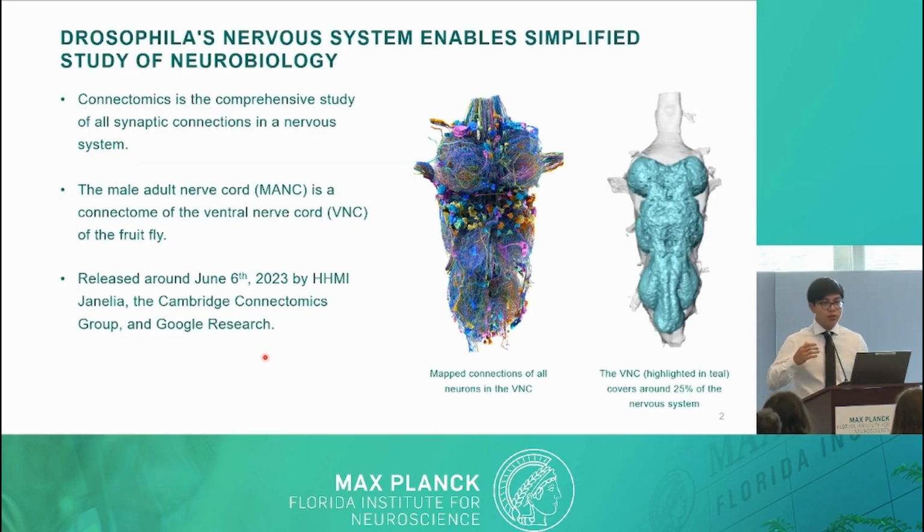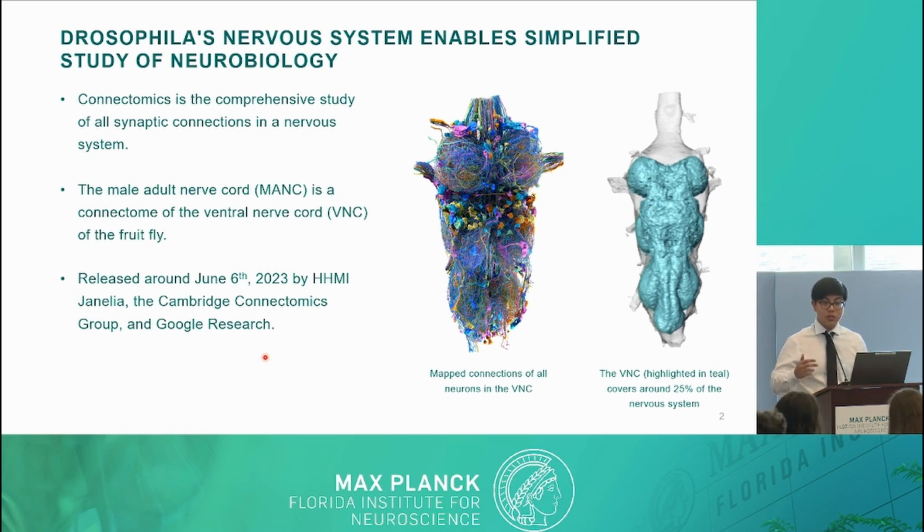To understand why we use the Drosophila, we have to understand what is connectomics and why we even study it. So connectomics is the comprehensive study of all synaptic connections in a nervous system. And since we have to map all the neurons and neural connections, an animal with a really simple nervous system, such as the Drosophila, is perfect while still allowing us to study neuronal locomotion. Its stripped down nervous system means there's only 23,000 neurons in the ventral nerve cord, or VNC, which is the body part on the fly equivalent to the human spinal cord.